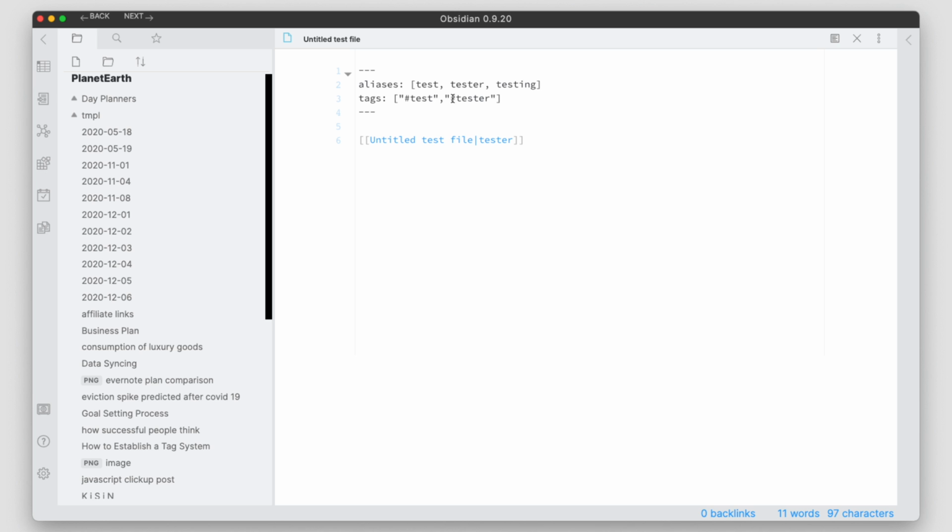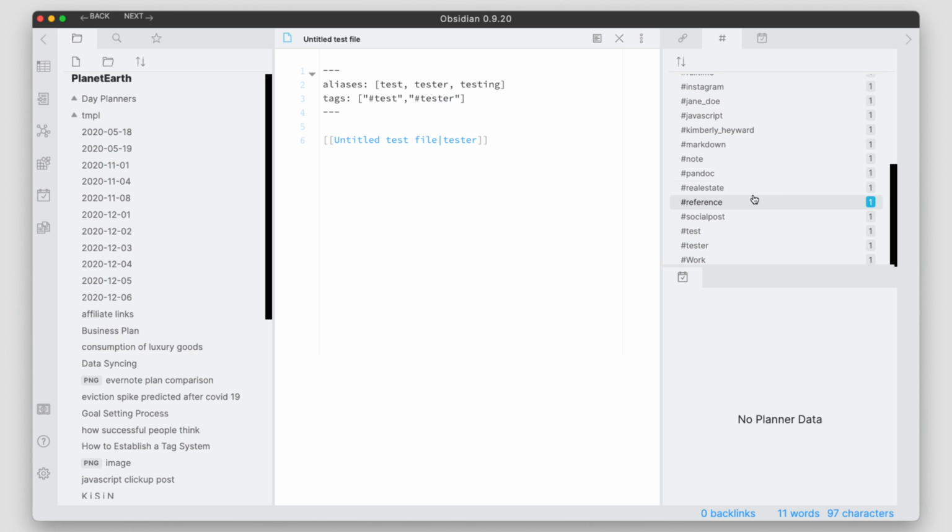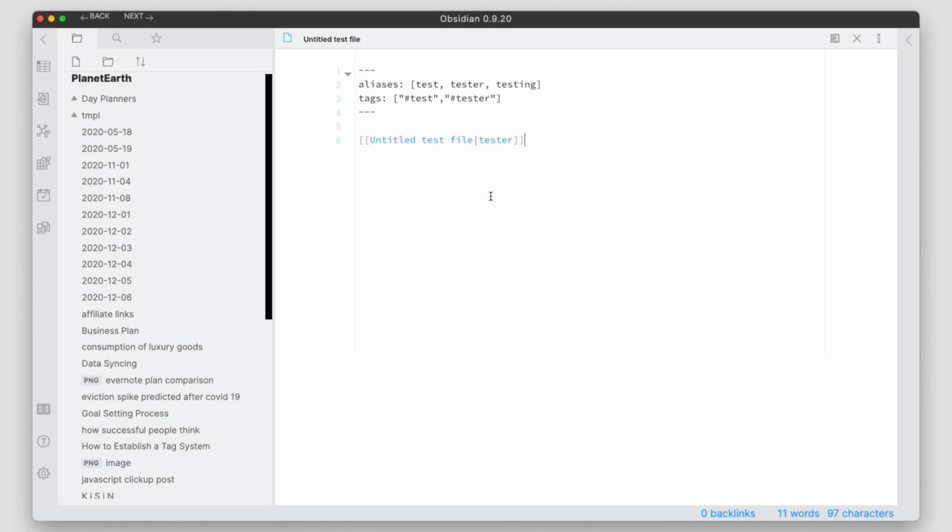And I found that if you put quotations around the actual tag that you're putting in, it will actually adhere to everything you put in between those. I've seen other formatting where you could do this without the quotations, but then I've seen where some characters were supported or not, and the tag may not work for you. So putting the quotation marks around your hashtag is the way to do it to make sure that the hashtag is accepted. Now, if we bring up the tags pane here, we should be able to see these two tags added as well.